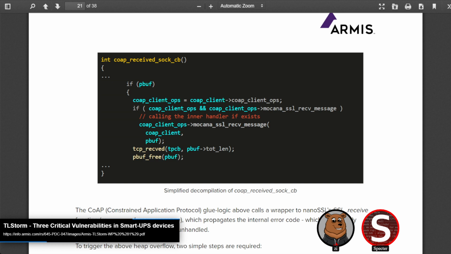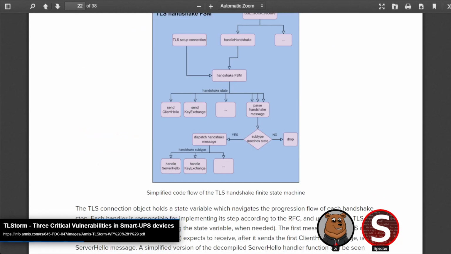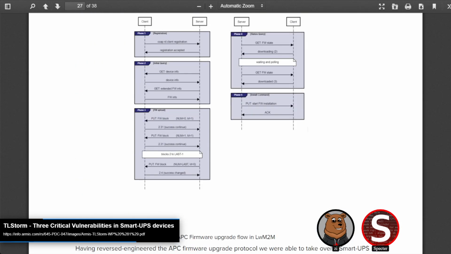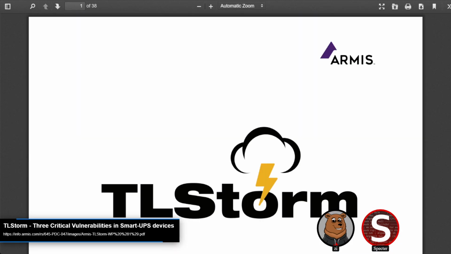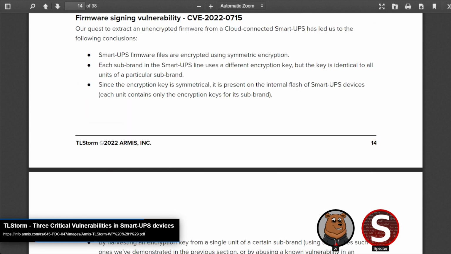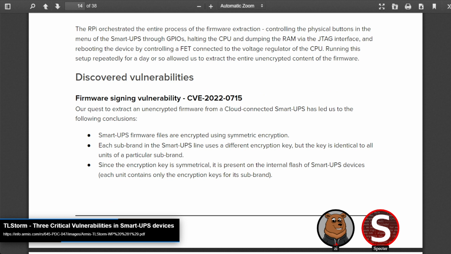The final bug was a bit of a higher level issue and was mainly just the fact that symmetric encryption was used for firmware updates, and they didn't really have any proper code signing in place, like they didn't use RSA or something. So, because there's just symmetric encryption going on, and there's obviously no personalization of these firmware updates, by just pulling the symmetric key off one machine, you can use it to encrypt malicious firmware updates for other UPS, and there's no secure code signing in place. There's no validation that that firmware actually came from the vendor.